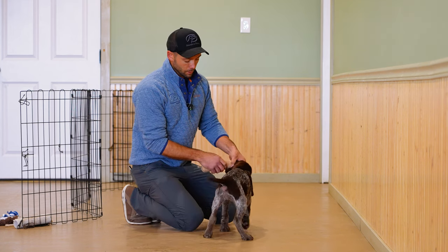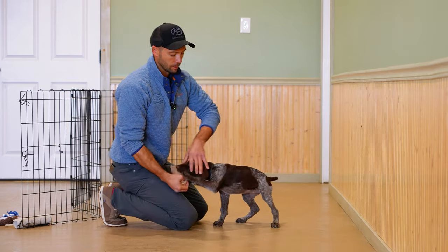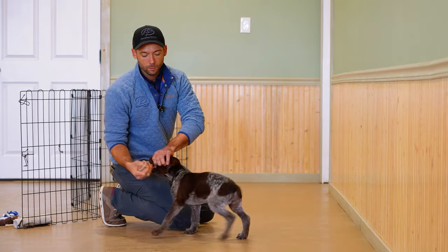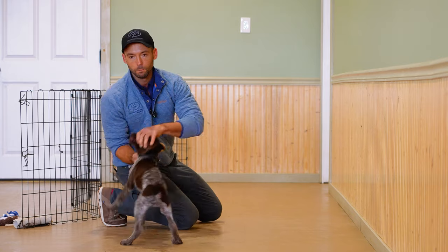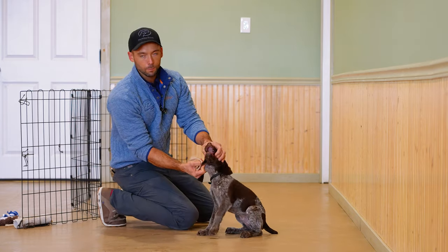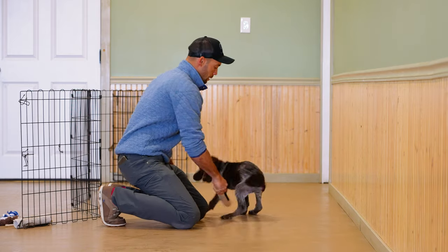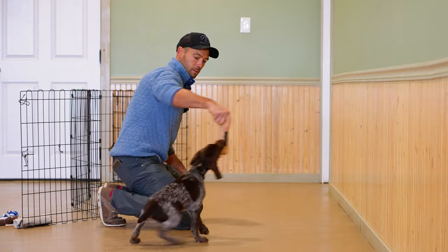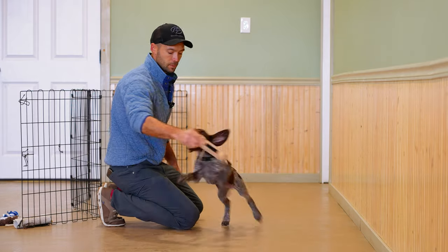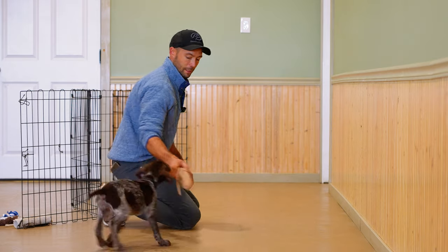Good. Good grips again. I'm just going to open her mouth. How I do that here is this back pocket. You can just stick your finger in here and then pop their mouth open just enough to roll the bumper out. Tease, tease, tease. There you go. Good, good, good. You can see different types of teasing. She tries to use her paws to hold on to it or to be able to pin it down.